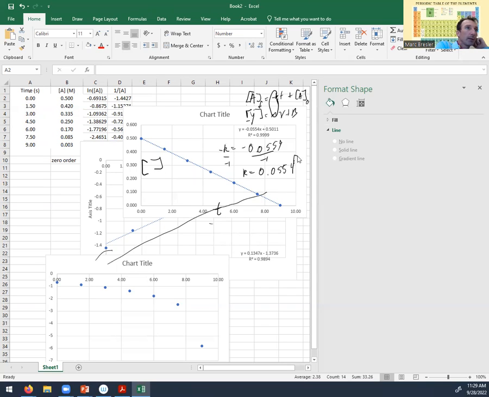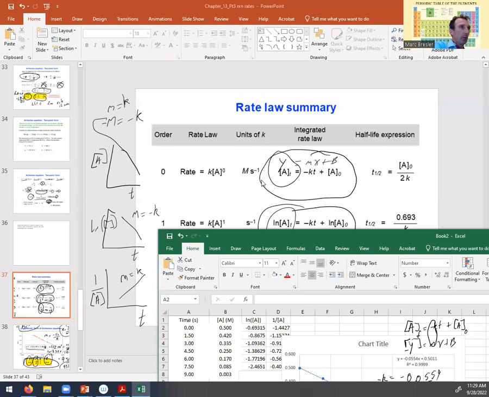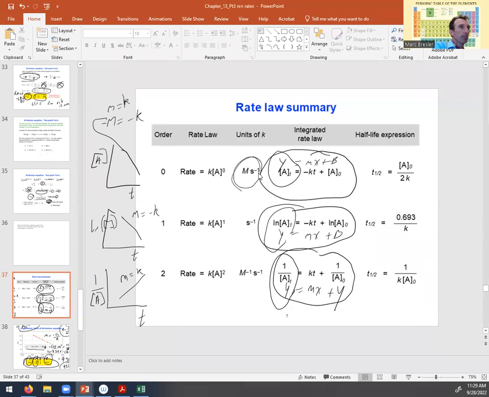So concentration over time. So that all works out. And if you forgot your units on k, you could always refer here.